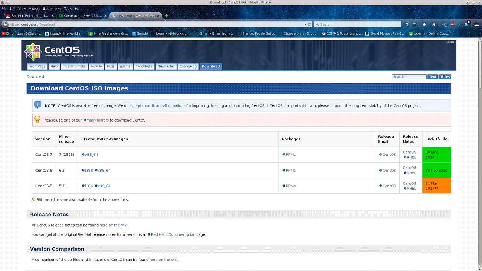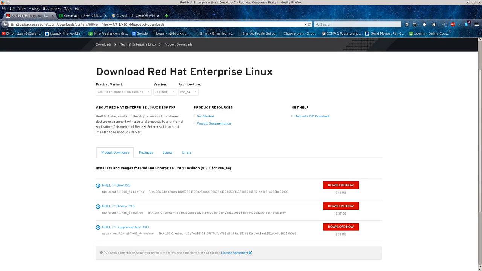Now I won't be showing the installation for CentOS, but it's almost exactly the same, if not exactly the same. Red Hat, CentOS, and Fedora are pretty much the same, so no problems there. Fedora is just an open source free distro maintained by Red Hat that is for desktop users. It's very nice. That is the one that I like to use. Well, not on my desktop machine, I run it on my laptop, and it has served me extremely well.